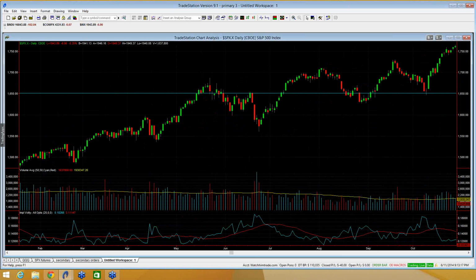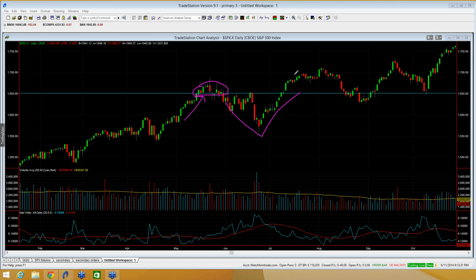What year are we in now? This is 2013. We got up to 1650 for the first time in late April, early May of last year. And look at this consolidation around 1650. Ultimately had to pull back, make another attempt above it, but couldn't really stay above it. Came back down to it in September, made another push, then came back down to 1650, held it as a low, and boom, then we were finally off to the races. But I mean, you hit 1650 for the first time in May 2013. You didn't really make the solid move off of it until October 2013.